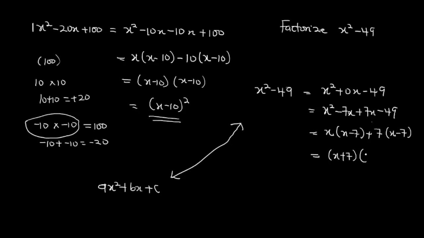Then I have x minus 7 here, so x minus 7 over here as my final expression. So after factorizing this equation, these are the factors that you get as the true roots for this particular expression. So thank you so much for watching. This is how we find the factors of a quadratic equation.